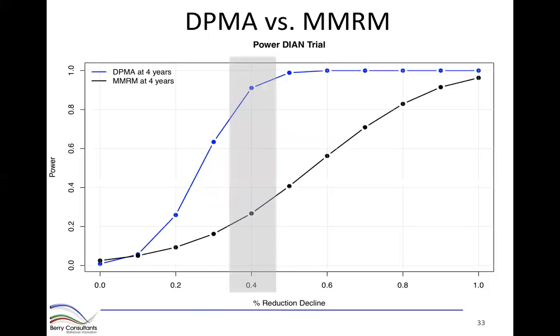In just doing this, we're able to take the power that we had using the MMRM analysis from less than 30% to an increase of over 90% power. So one word of caution I would say in creating this analysis model is to make sure that the assumption that we make is true or believable.